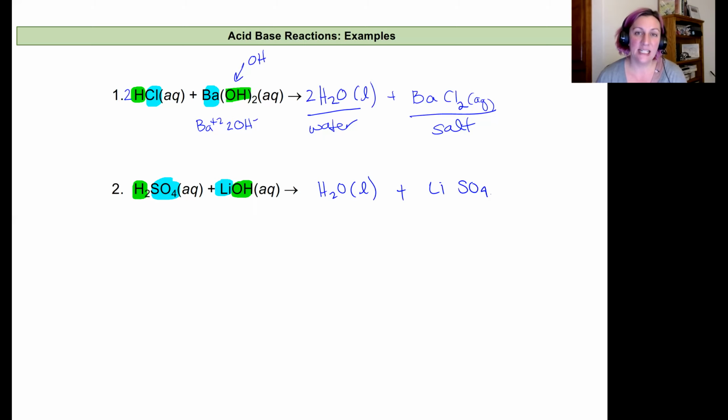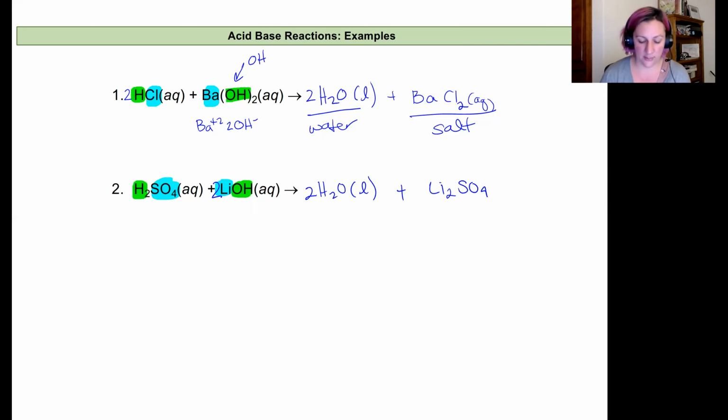and then we can form also lithium and sulfate. And when I'm predicting the compound that forms, that sulfate ion, if I get rid of both of those hydrogens, will produce a -2 charge. And my lithium, then I'll need 2 of these to counterbalance that -2 charge on the sulfate. That also means that I'm going to be using 2 equivalents of lithium hydroxide for every 1 equivalent of my sulfuric acid, and I'll have 2 equivalents of water that are produced.